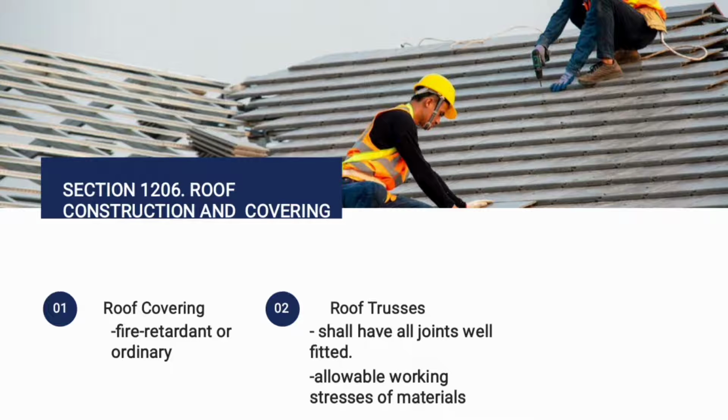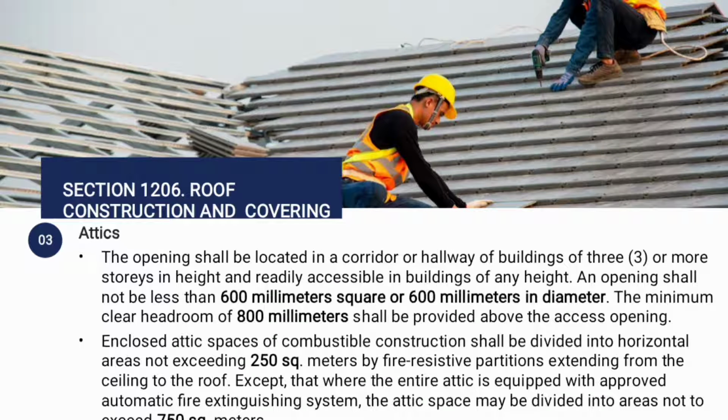And for the attics, the opening shall be located in a corridor or hallway of buildings of 3 or more stories in height and readily accessible in buildings of any height. An opening shall not be less than 600 mm square or 600 mm in diameter. And then the minimum clear headroom of 800 mm shall be provided above the access opening. So for the ladder requirements sa imuhang attic, you can refer to the Philippine Mechanical Engineering Code.